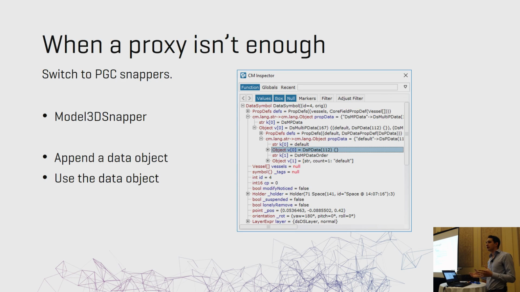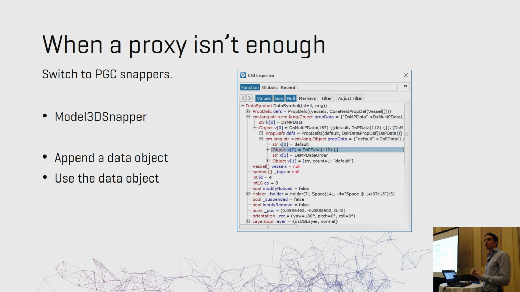since it's an interface on the proxy, it has to be pre-coded. You can't just change the interface, it's done in the base classes. So you're going to eventually run into things, okay, we want to do more than just what a data symbol can do, in which case you implement a PGC snapper that you append the same data that the data symbol, which is the snapper used by Catalogues. You do the same thing, and when that's done, you just get things from the data. Like, give me the 3D, give me the parts, give me detail masks, give me this or that. Or what you need to do is you need to append the data object to your new snapper.